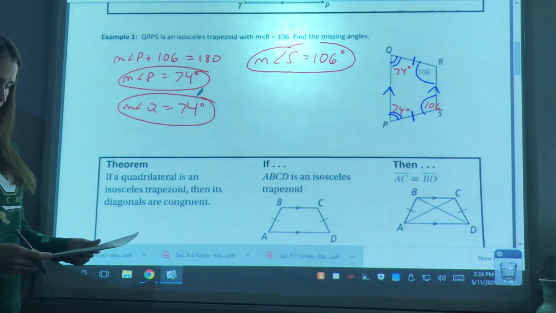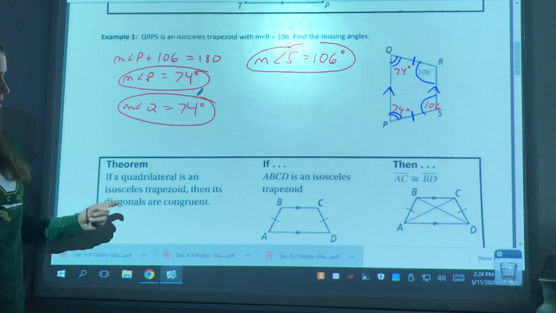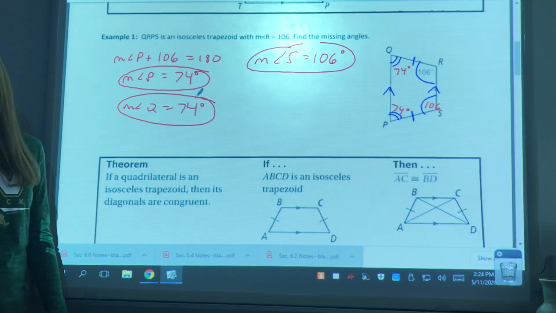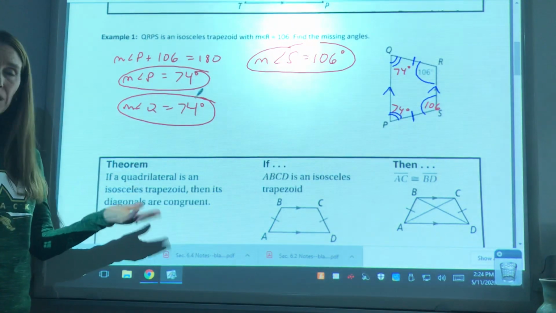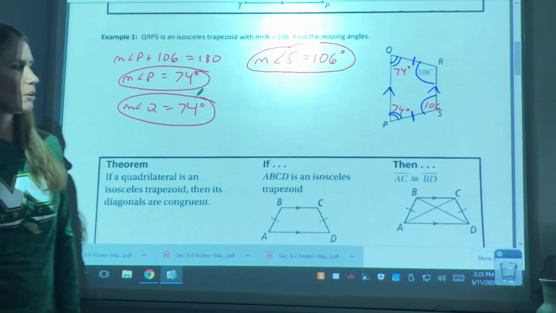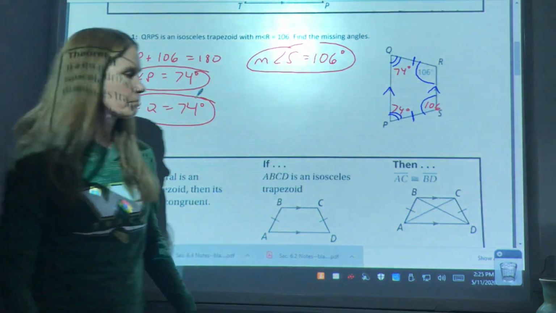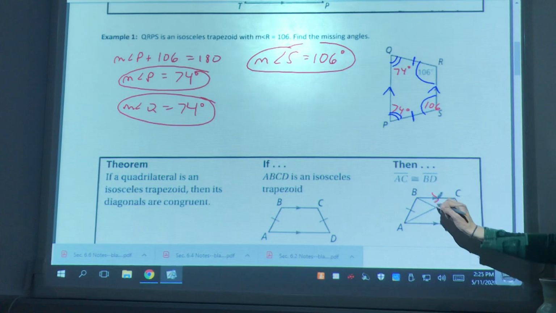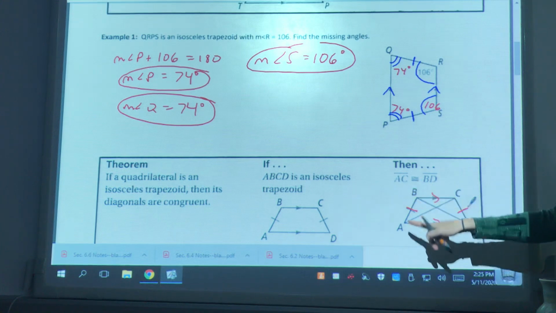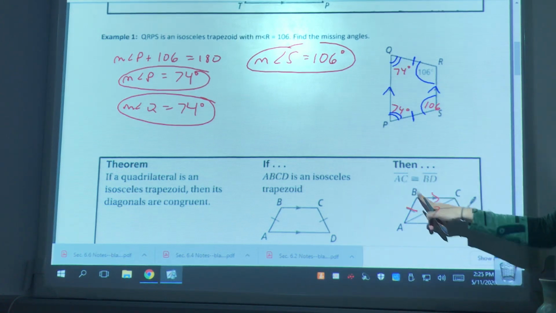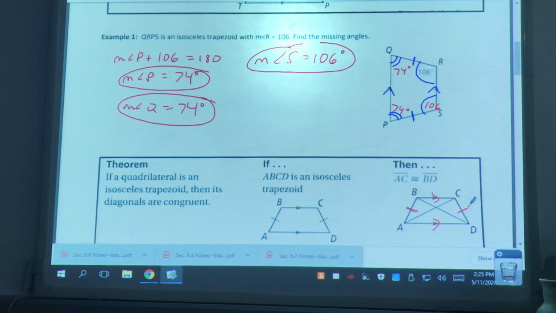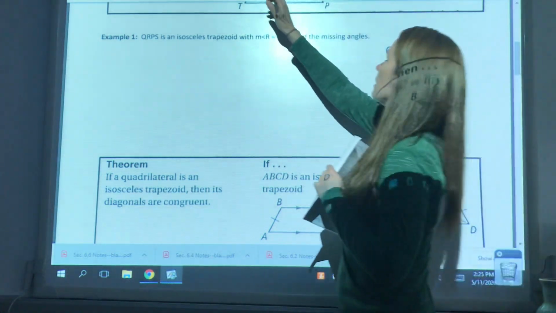Okay? All right, the last bit on this page says that if a quadrilateral is an isosceles trapezoid, then its diagonals are congruent. If you remember, a rectangle had congruent diagonals as well. So I can see it's an isosceles trapezoid with the one pair of opposite sides parallel. I can see the legs are congruent. And it's just showing me here that AC, this diagonal, must be congruent to BD, this diagonal, if it's an isosceles trapezoid. It's almost like it's just standing up straight. Those congruent legs make it stand up straight, and therefore it makes sense that those diagonals would be congruent to each other. Okay, if we go and get that cleared.